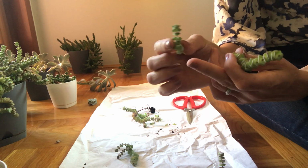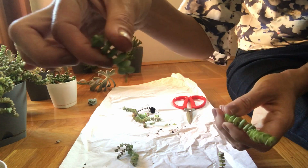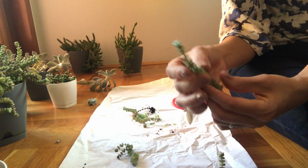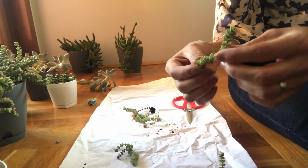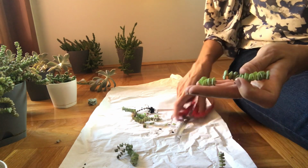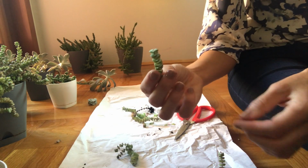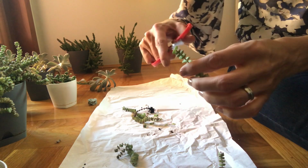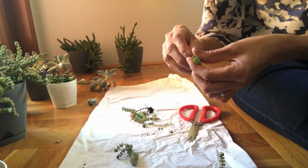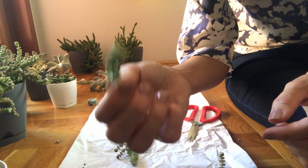I'm cleaning the bottom 2 sets of leaves so I can clear up the little branch on the bottom so it can root. I'm also checking if the cutting is too long, and then sometimes you can actually cut them in half and they can both root. So this piece will root and double branch, and then you can root this one as well. I noticed that the top is a little bit stretched and dehydrated, so I'm gonna discard that, but the bottom I'm gonna clean up the stem and I'm gonna leave this piece to root.